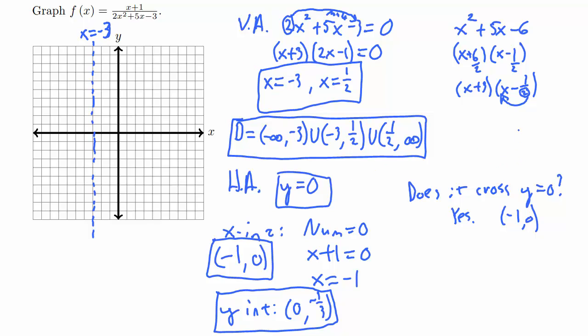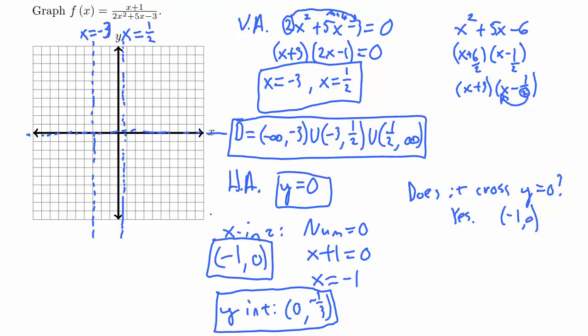The next thing we want to do is graph x equals 1/2. Well, that's about right here. It's a little bit difficult to draw this, but there you go. Now notice that I'm using a dotted line here, and the reason is that the dotted line is not a part of the graph. The same thing about the horizontal asymptote. The horizontal asymptote is the x-axis, in other words, y equals 0.